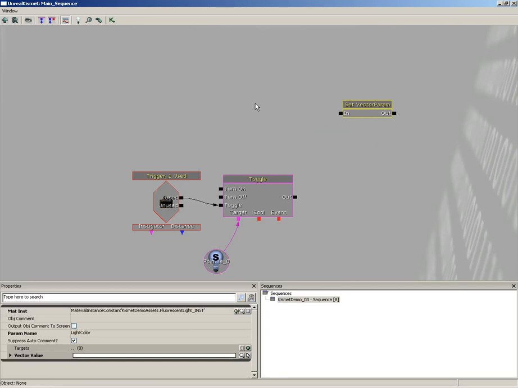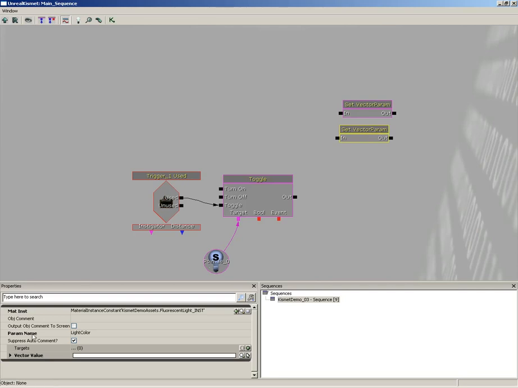Now, again, I mentioned that we need a switch to switch between an on state and an off state. Before we create that, let's go ahead and establish our off state. Because right now what we've done is we've created a set vector parameter which changes our material to make it look like it's been switched on. Now let's make another one which will switch it back off for us. So I'm going to select my set vector param sequence object, press Control C and then Control V. It's copy paste, just like many other programs you've probably used, such as word processors. And we'll move this just underneath the original.